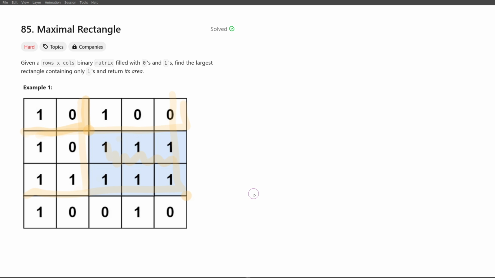Now, assuming we have prefix sums, we might as well check every row for a position of our upper left, check every row for a position of our bottom right, check every column for the position of our, again, upper left. But now for the position of the bottom right, when it comes to columns, we know that we want it as far to the right as possible, so that the whole rectangle consists only of ones.